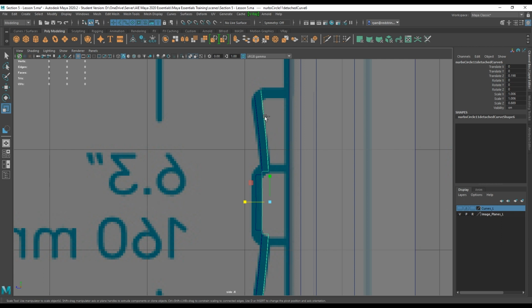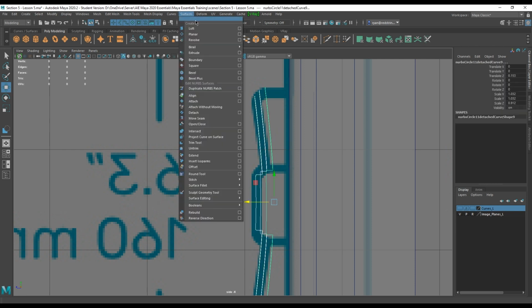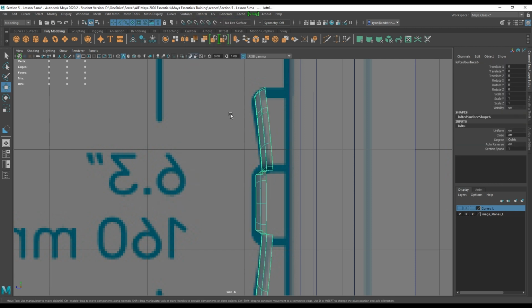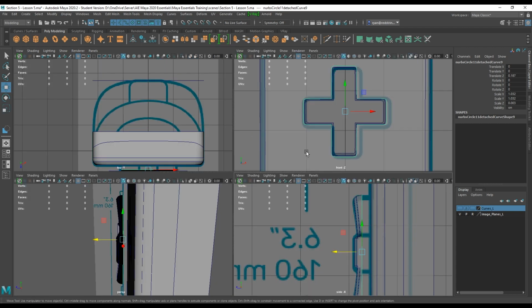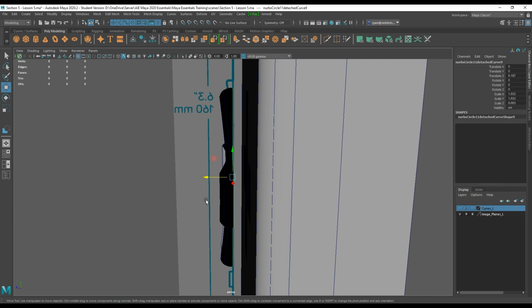So let's take another one of these, Control D, move it back, scale it up a bit, middle, fine now. Surfaces, loft. That looks like a better looking result. Now this back one we can start playing with. Try and see if we can get it straight so that it lands up being a straight button there. Let's see how this affects it in perspective when I play with it.